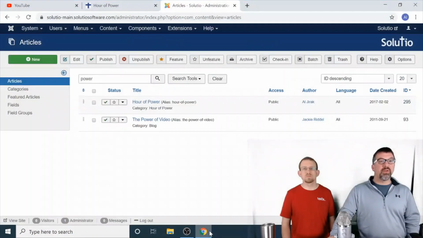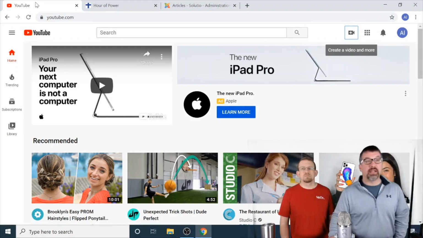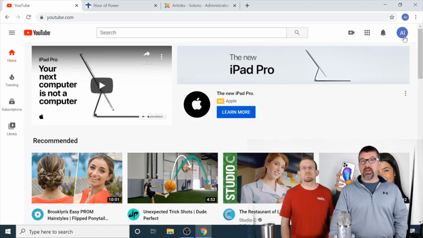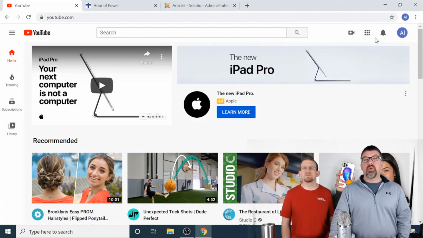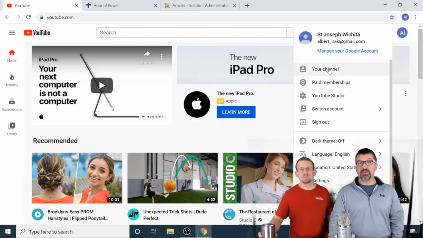Okay. So now the last step to shooting it ahead of time from a camera and putting it on the site. So let's switch over to this view here. Okay, so it looks like it's ready to launch. So I'm going to go to youtube.com and make sure I'm logged in here. And this is using the same account as before. So it even has my channel name already up there, St. Joseph Wichita. Nice. So in order to get to the video that I've already posted, I'm going to click on my name and go to your channel.